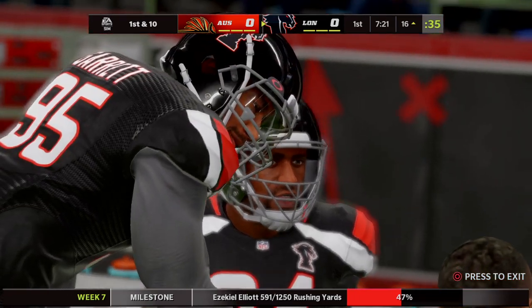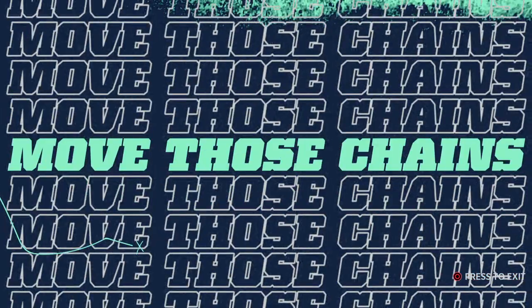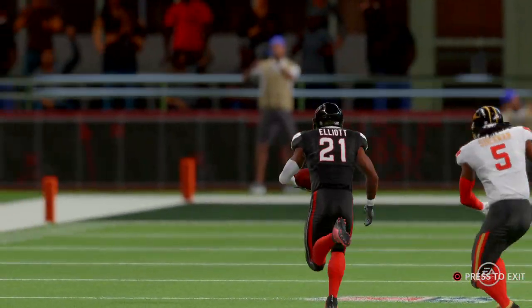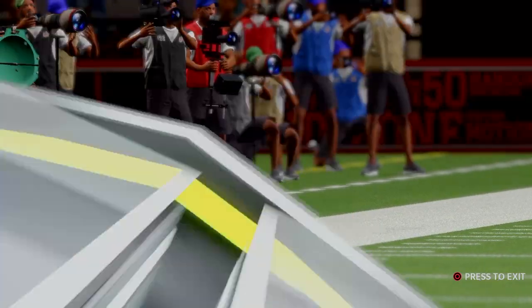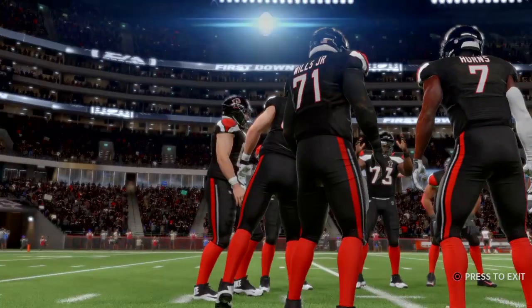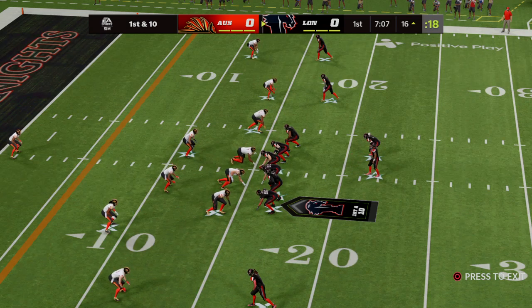I thought this was a passing league. I thought this was the era we were in where the ball was always in the air, right? They didn't get the memo. They didn't get the memo, and I know this to be true. Offensive linemen still, to this day, they want to run the football. They want to fire out and hit people across the line of scrimmage, and they're clearing space. So the ball down to the 16 here for 1st and 10.